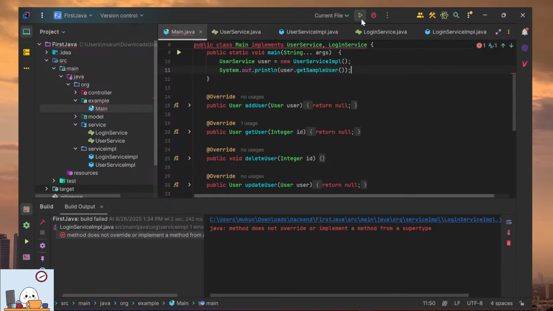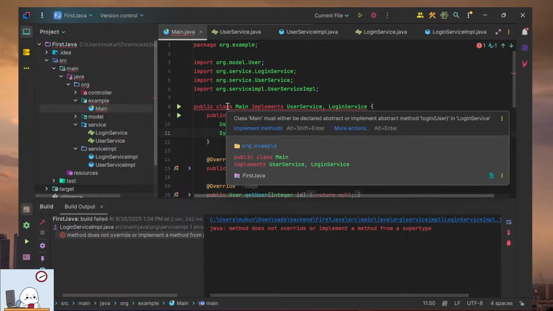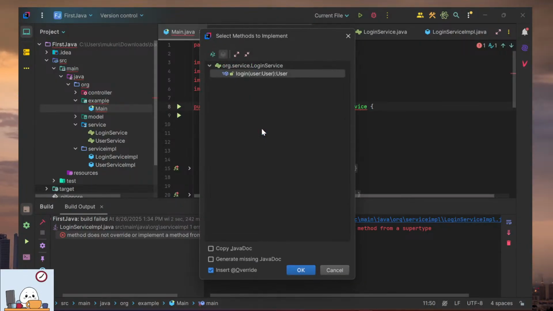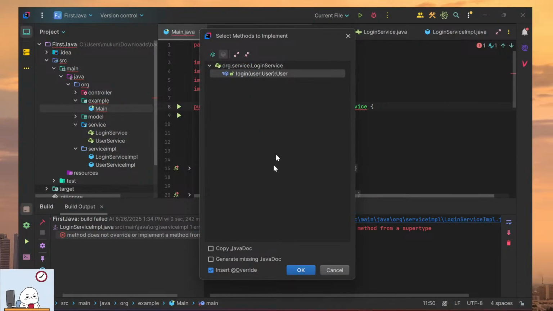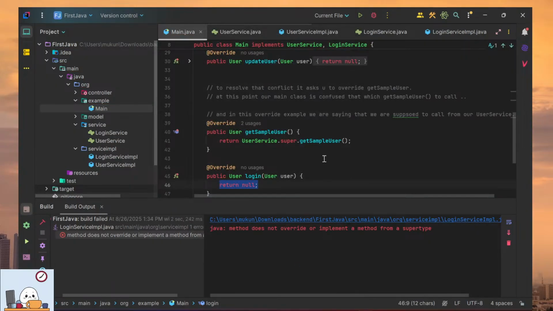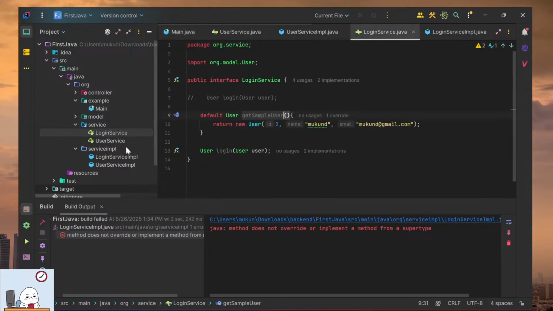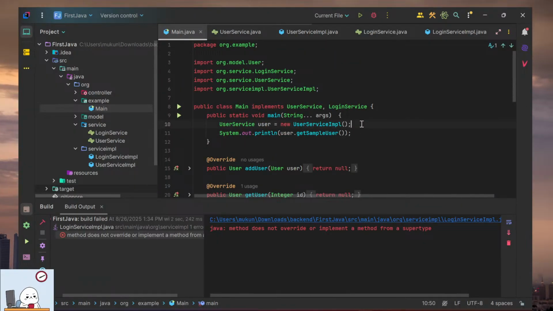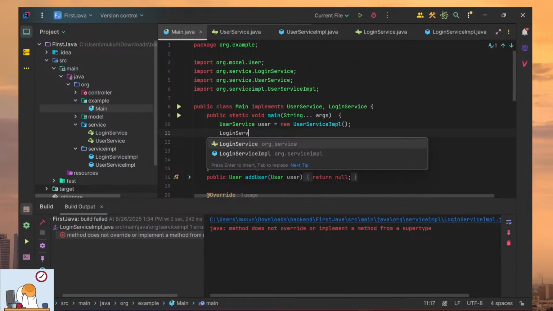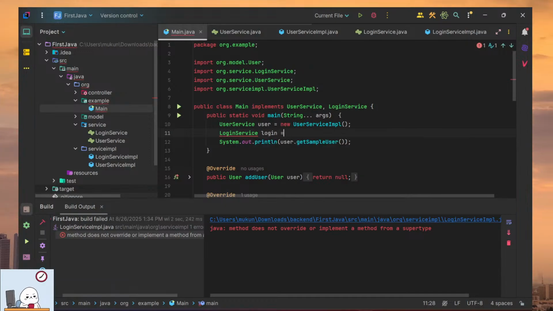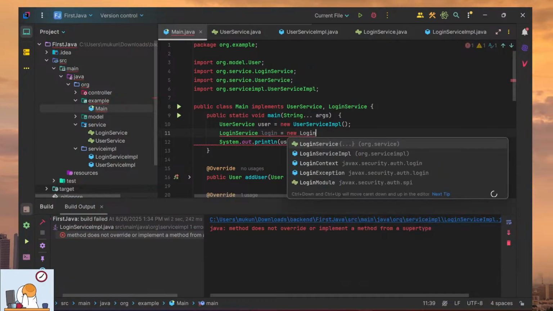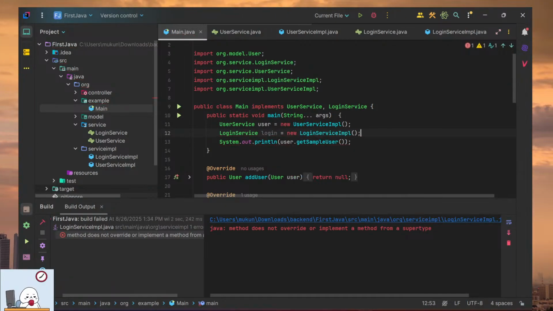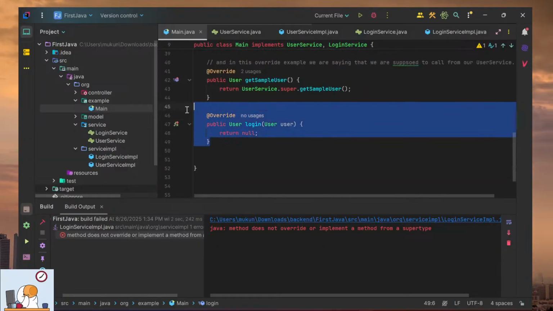Anyway, we need to implement some method here, which is login, because we are implementing this. It's in our contract, right? Yes. And we didn't create the implementation of it, right? So login service, login component, new login service implementation. And now you don't have to create the override for this one.